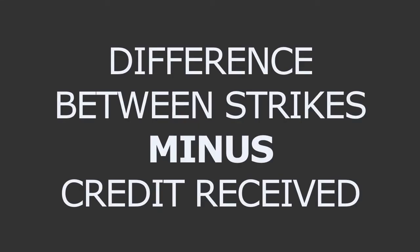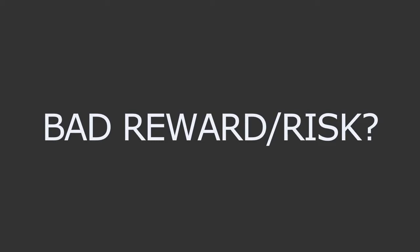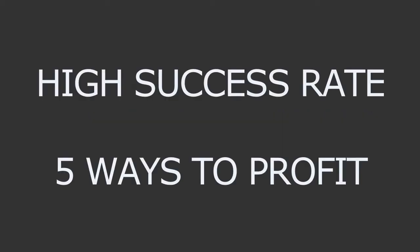Now let's look at how we deal with risks for the individual trade. These are risk-defined trades — that's why they're so awesome. We know the most we can lose is the difference between the strike prices minus the credits we receive when opening the trade. So imagine we sell an iron condor that's $2 wide for a dollar — our risk is $1, or $100 for the contract. If we risk a dollar and only make a dollar, is that a bad ratio? Not really. These are safer trades than just buying calls and puts, with a higher probability of success. We get to make money five different ways. We would even look to risk three to make one, because over time our data backs these trades up.